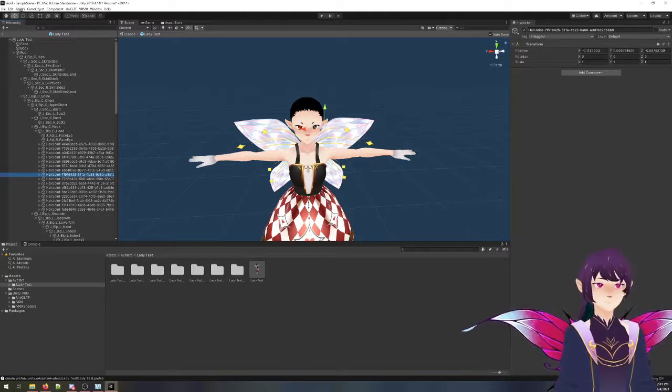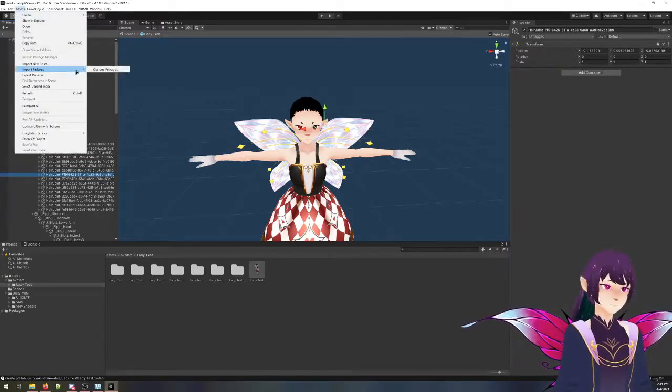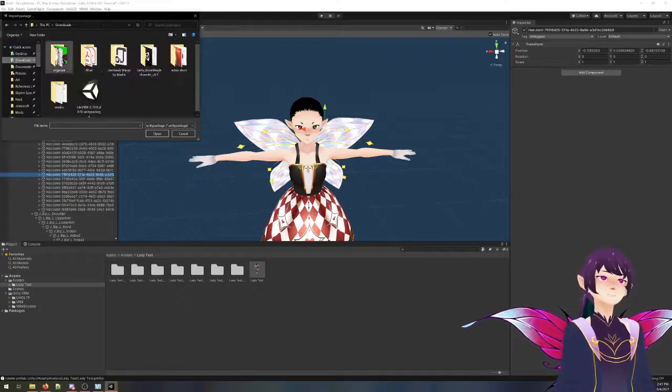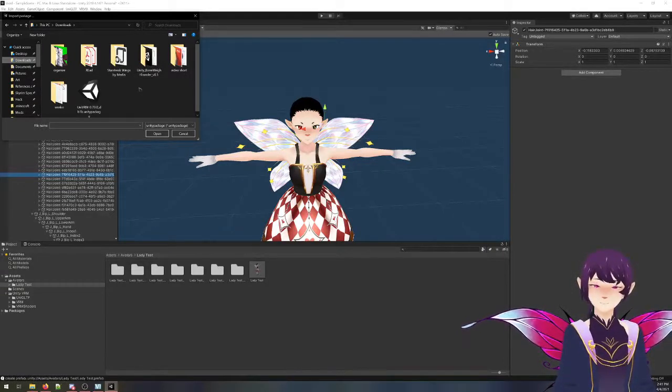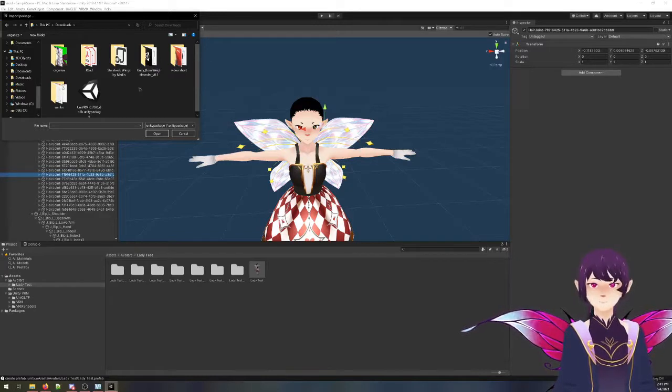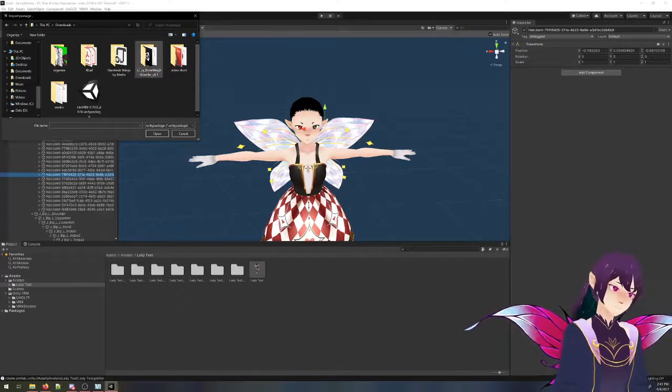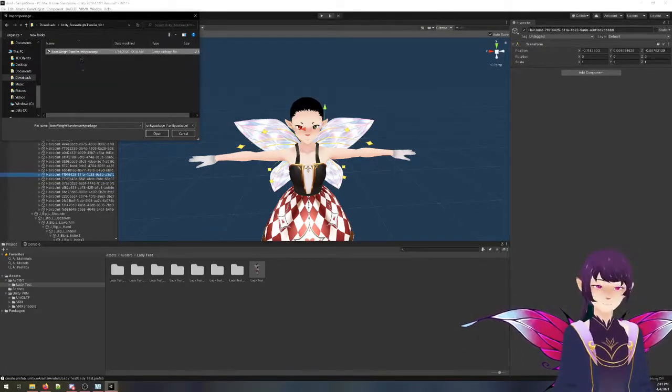The next thing we're going to want to do is we're going to come back to assets, and we're going to come back to import package. And we're going to import the second package that we need for this. And this package is... Nope, let's go to downloads. This package is called Unity Bone Weight Transfer, and I'll also put a link to this in the description below. You can find it on Booth, and it is free, just like Unity VRM. And this person is also a genius. Unfortunately, though, most of it is in Japanese, I believe, so you won't be able to read all of the text in the menu, but that is okay, because I will tell you what you need to do and where you need to put things.